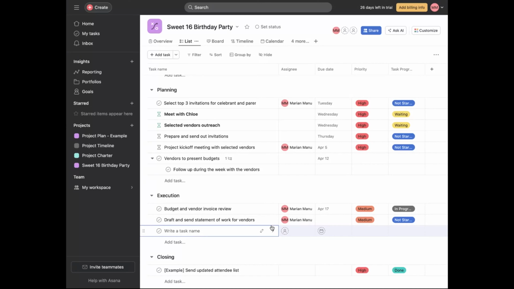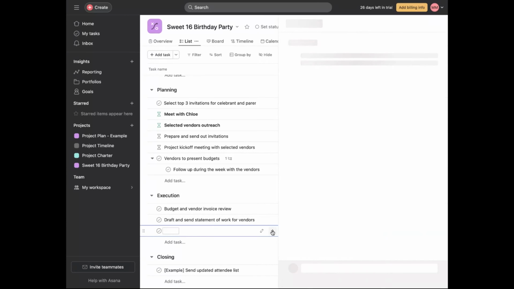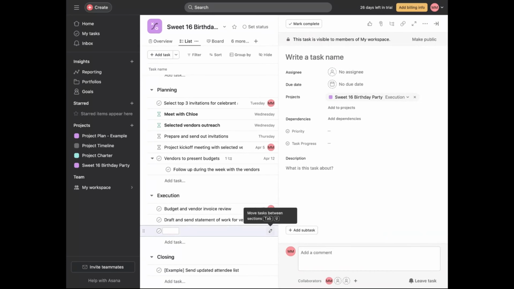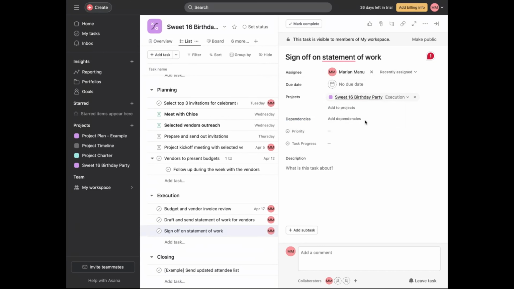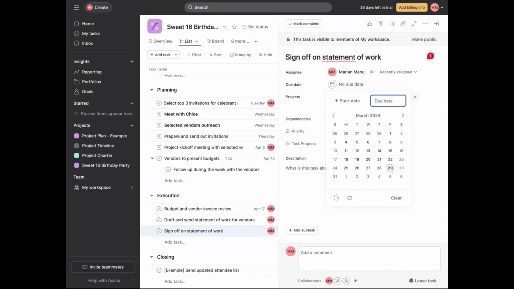And then we need to now start most of the vendors after they sign off. So let's add this part. Sign off on statement of work. SOW.